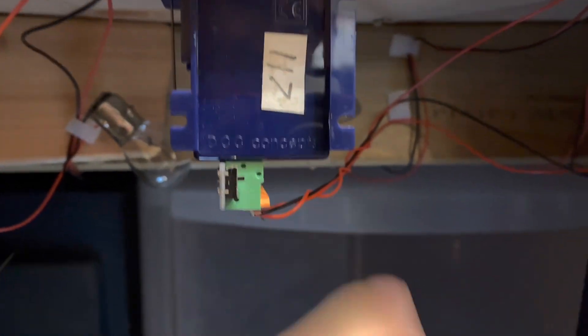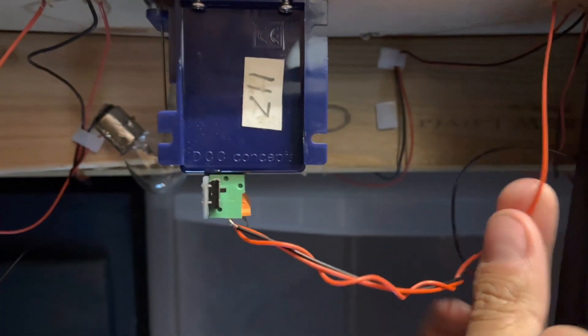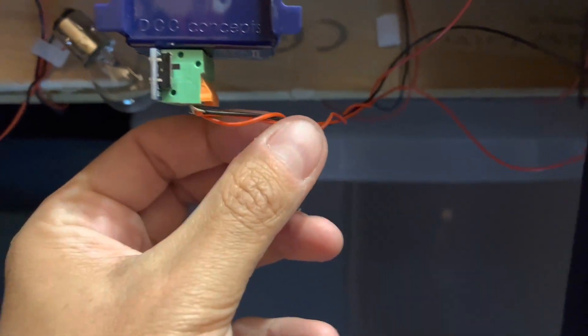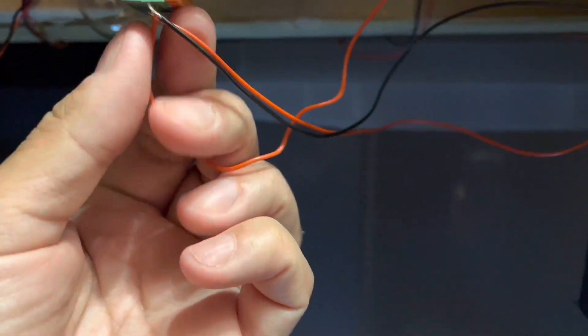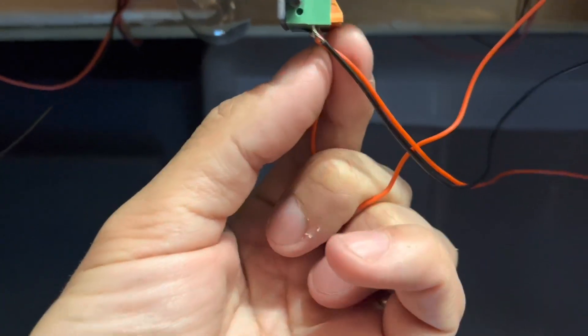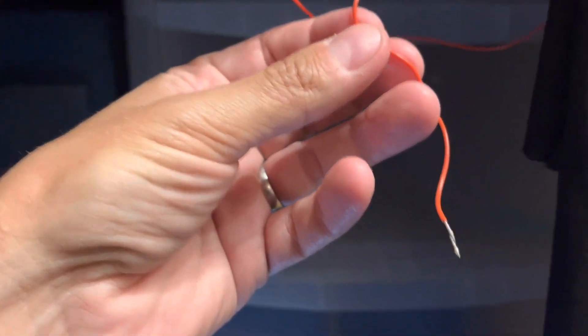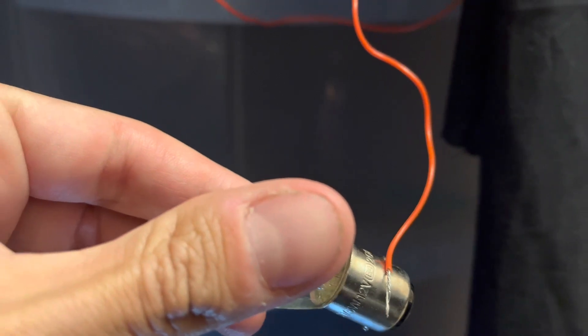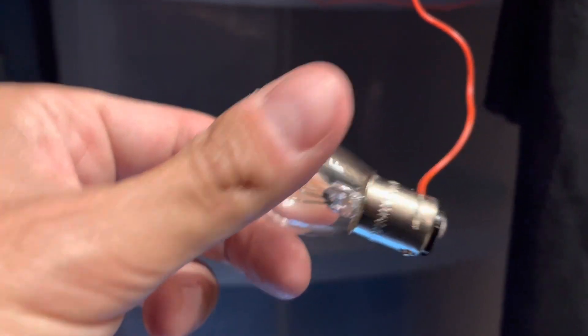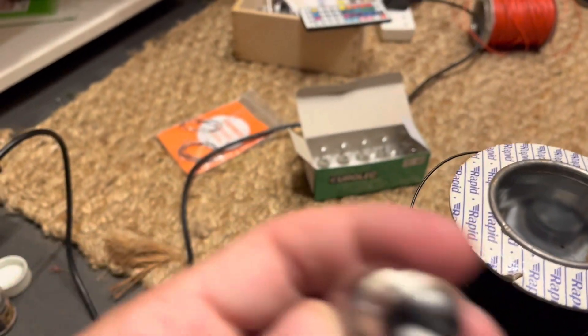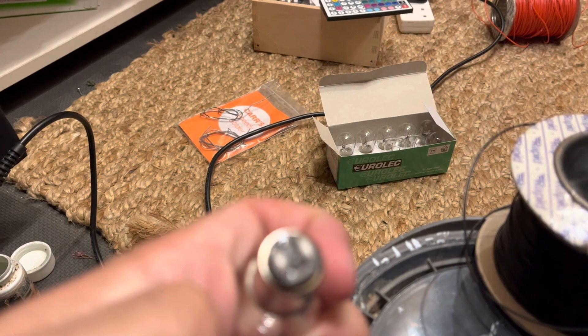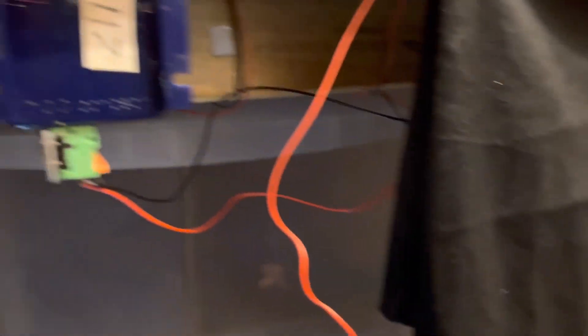I might even do a separate video on that because there's just such a lot of good information in there. So you can see in the background I've sort of tested this on one already but this one's next. So we find the frog wire which is this, goes into the third one along. Annoyingly I've tidied all these wires up and wrapped them together which has made this a little bit harder. So all we're going to do is pretty obvious really, we're going to wire the red wire to the side of the bulb.